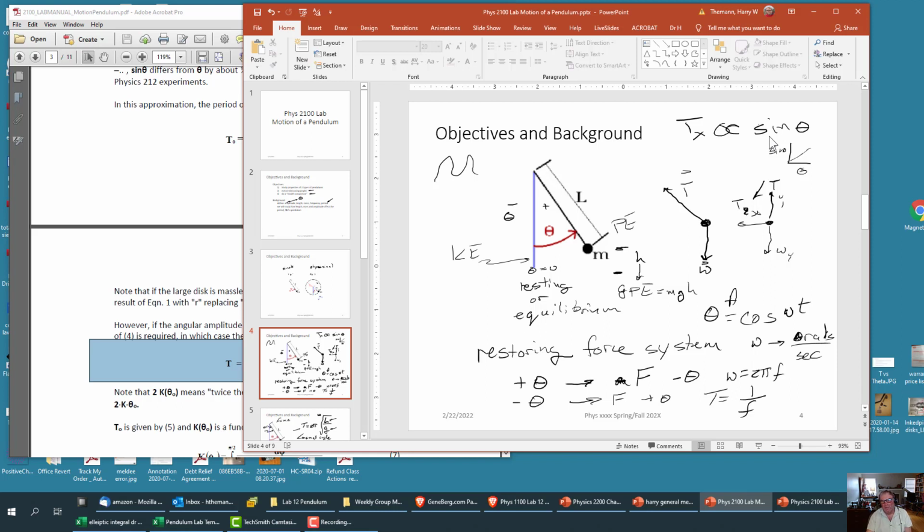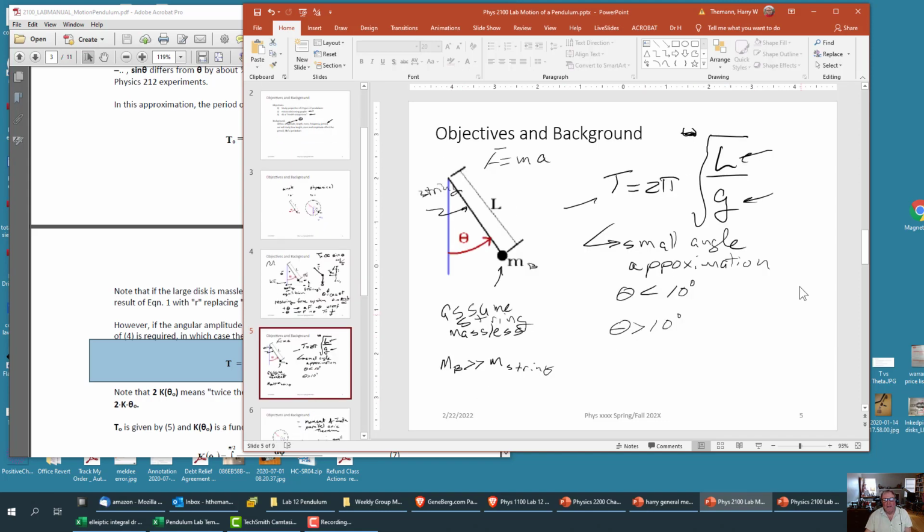This is not critical for your logbooks. All you need to say is that, as I move it away, a component of T in the X direction appears. It points in the opposite direction of the displacement, so that's a restoring force. And that's why we're allowed to have this periodic motion, because not only do we have it when we go to positive theta, we have it when we go to negative theta.